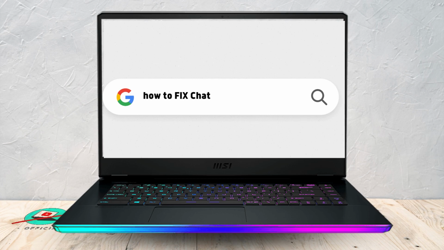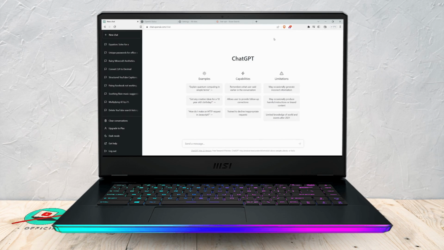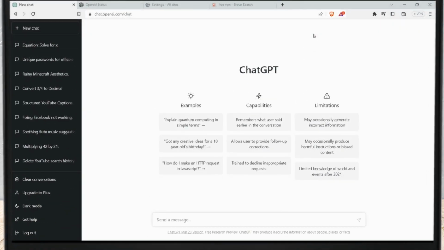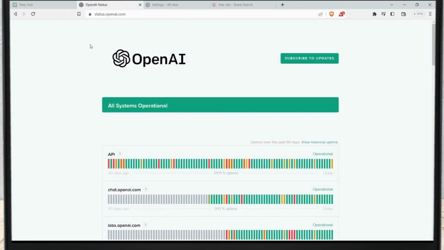How to fix ChatGPT Error Code 1020. This error might be because of the heavy traffic that OpenAI might be facing while you're browsing OpenAI or ChatGPT. So be patient and keep refreshing your browser, and make sure that you have a stable and smooth internet connection. And if you're unsure about the OpenAI servers, you can check them by going to status.openai.com, and if the servers are running really well, you might be facing a problem because of the cached data on your browser.